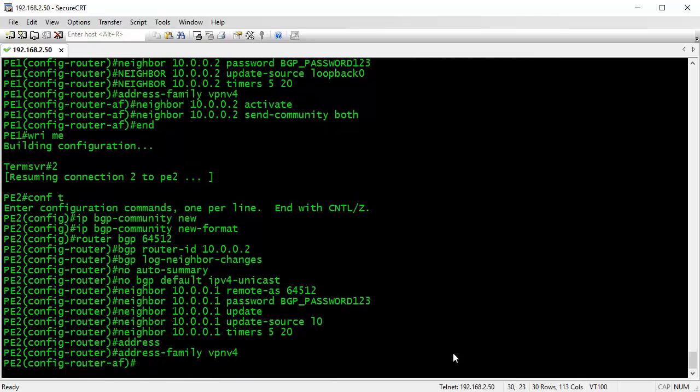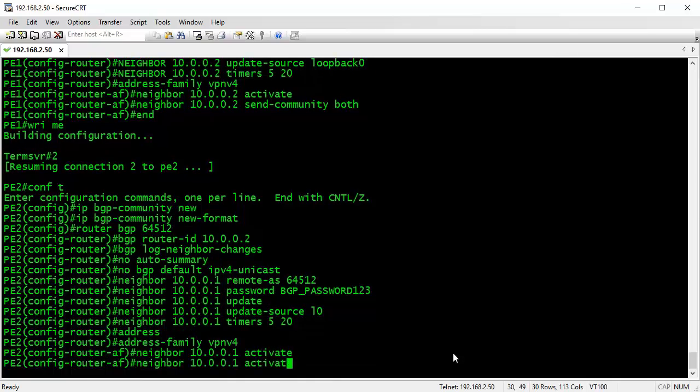Go back into the address family VPNv4, activate the neighbor, and send both the communities.